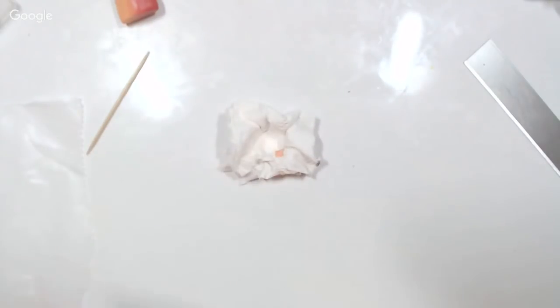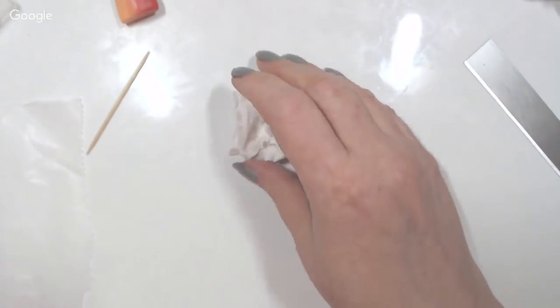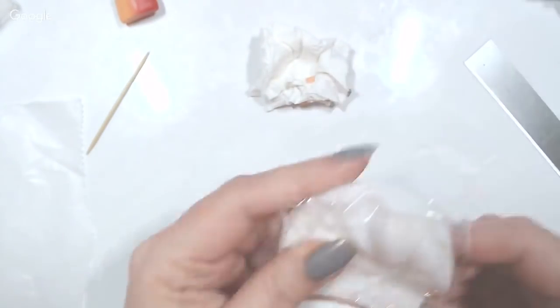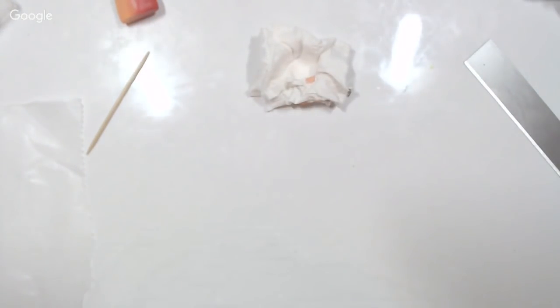Okay, so I made another bower. And this time we should go much faster, but this time I'm going to use the rose mold, if I can ever open it properly.